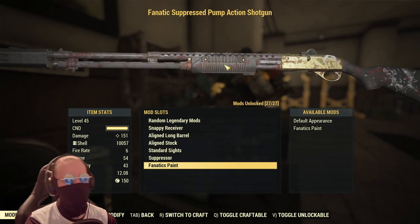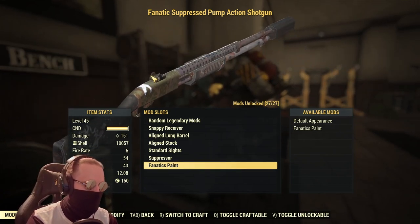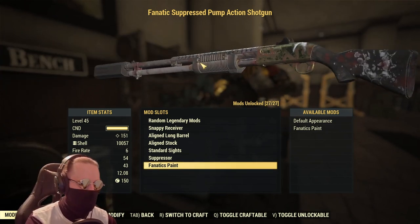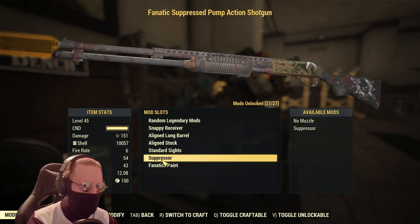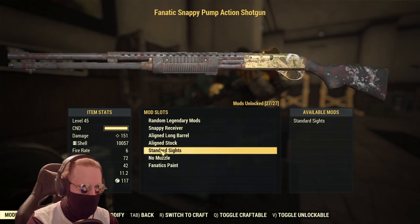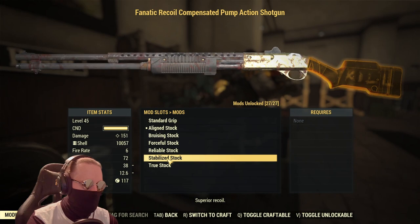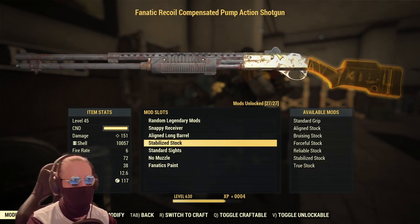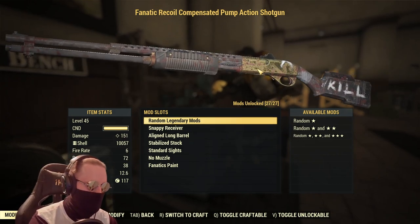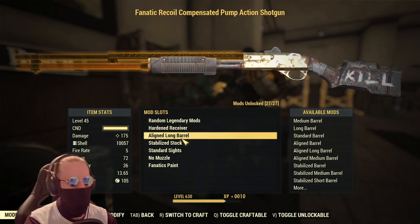And like I said, I do really like this one. So for the pump action shotgun here, we do have the Fanatic paint. And again, depending on which mod you go for, it will change slightly. So they have their logo basically on the stock there. But if you do change that stock to something else, you do get some different options. No, not the sights. If we go for the stock, and let's see. Yeah, stabilized. So with the stabilized, as you can see, there's writing on it now instead, so it has the kill instead of their emblem basically. But it's a really cool color scheme on it. I do like this paint quite a lot for the pump action shotgun here.